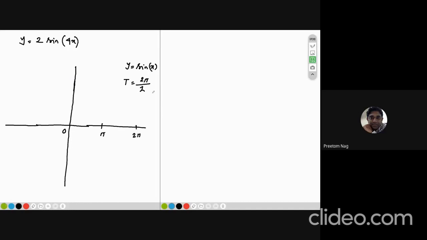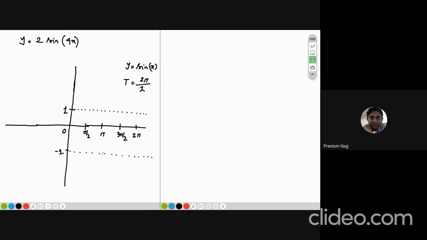Okay, so I'm going to draw the graph of y equals sine x in another color. So this is pi by 2, this is pi, this is 3 pi by 2. And for y equals sine x, what is the maximum value? It is 1. The maximum value of y equals sine x will be 1. The minimum value of y equals sine x is minus 1. So what will I do? To restrict my graph, I'll put a line as an upper bound of my graph and a lower bound of my graph.